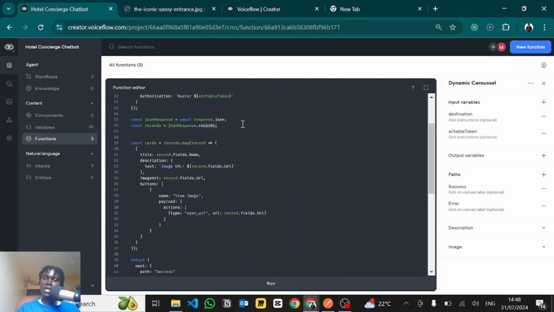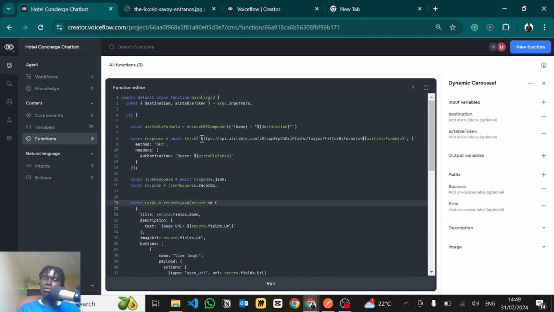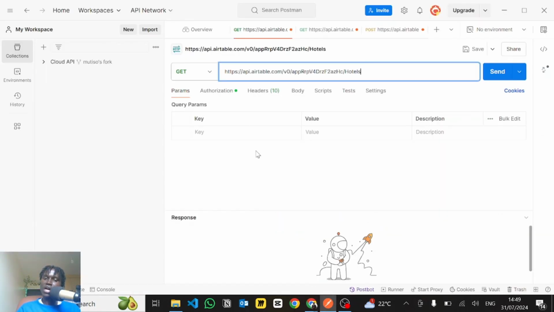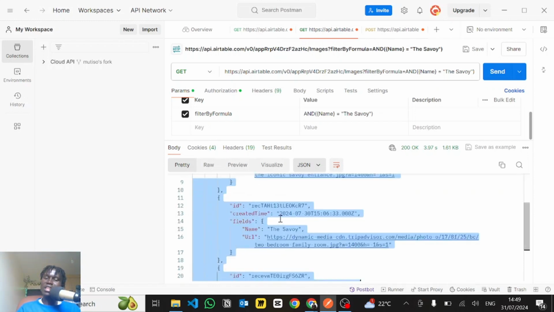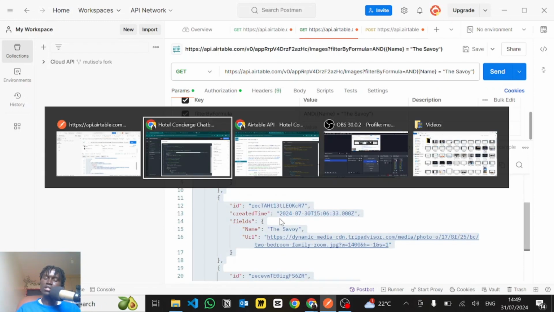Then we want to turn the response into JSON and obtain the actual records, because it will return a response, and the actual details that we need are in the variable called records. For you to see the actual structure, just make an API call with this through Postman so that you can see what's actually being returned. This is an example of what is being returned. So response.records is where we get the details that we actually need.